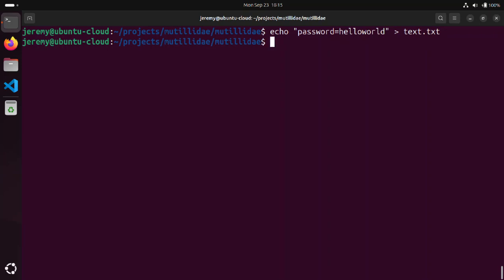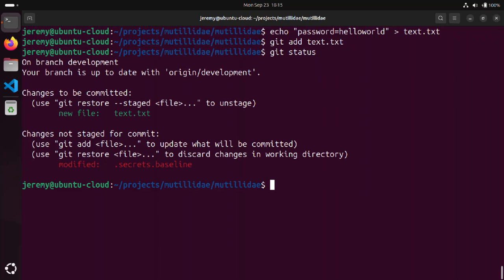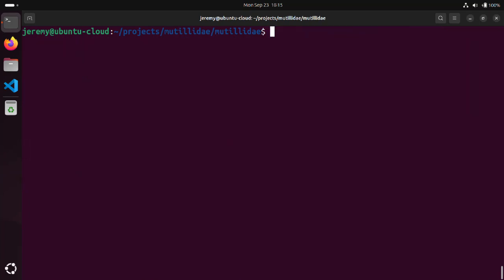What we want to do is try to do a commit, which will trigger the hook calling detect secrets on our behalf, passing the baseline parameter to it, and it should exit with a non-zero error code, which is going to stop the commit in its tracks. So first things first, we're going to do a git add on the file, and we can do git status just to make sure that we know what's going on here. So now we have a new file called text.txt, and let's try to commit that file. So do our standard git commit.